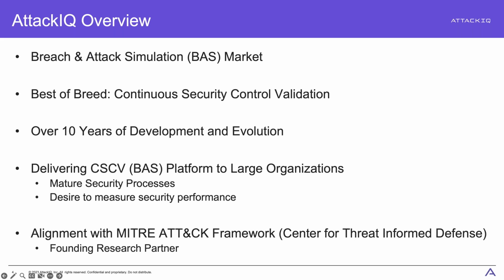AttackIQ, what we do, based at least on Gartner's description, is what we call breach and attack simulation. So we're in that space, which means that we're helping validate the huge investment that your organization has made from a security perspective, and just validating that it works. The analogy I like to use is, just like IT ops has processes today to make sure of 99.999% uptime, those 5 nines, we want to do that for your cybersecurity program as well.